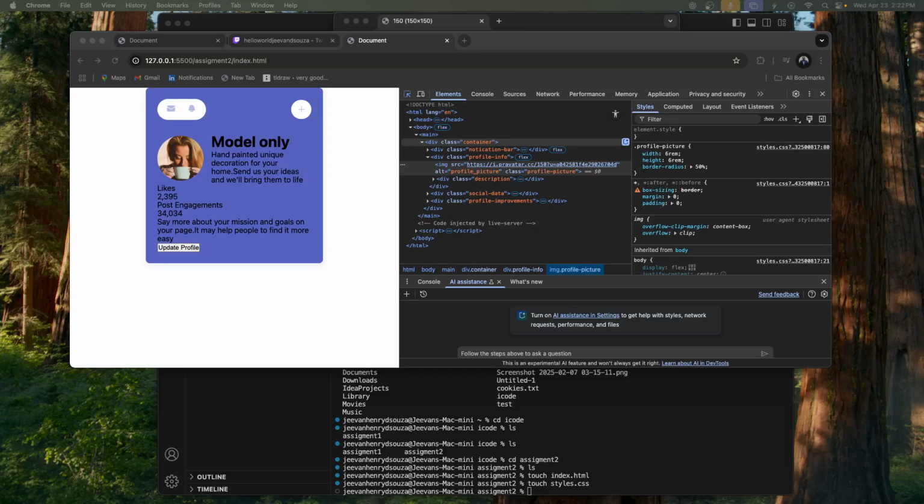Let's get the main background. Wait. Okay, let's go back.